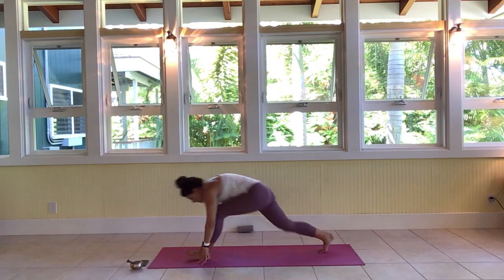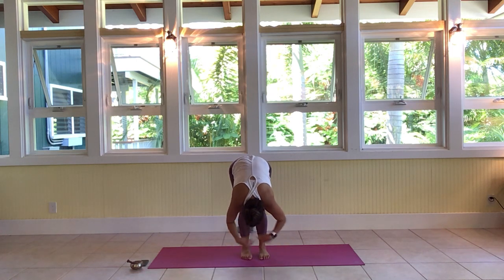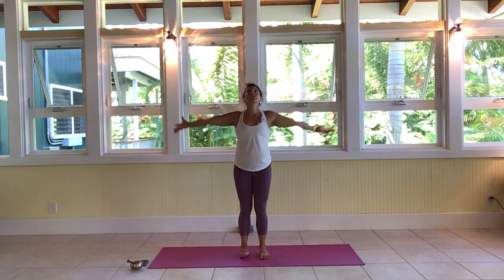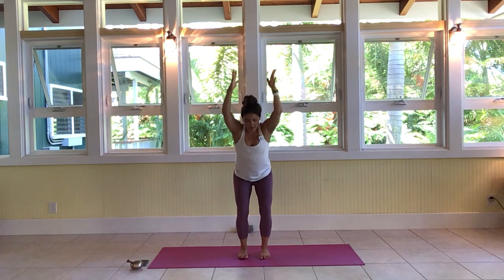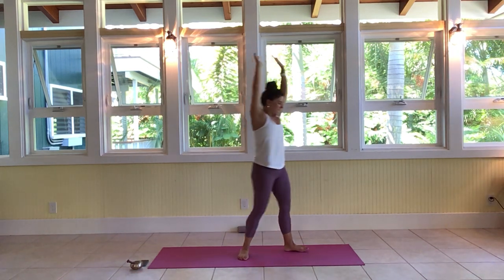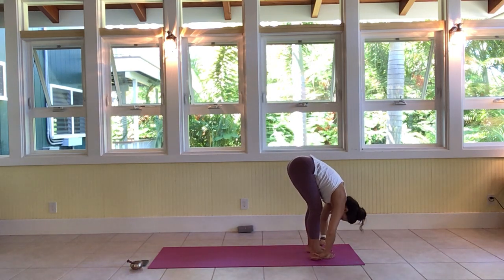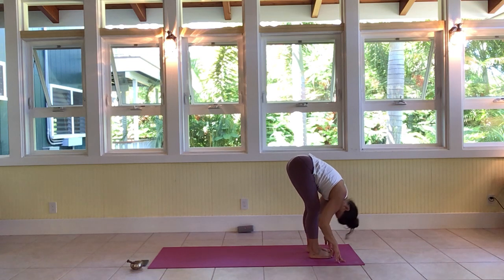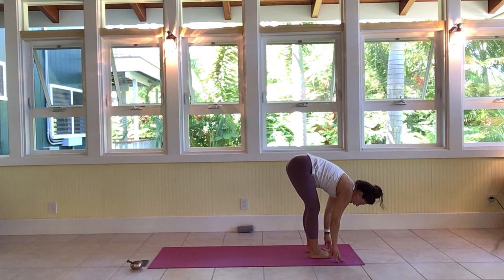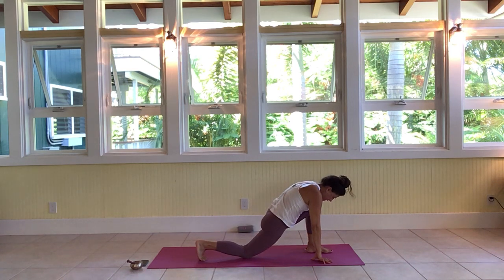Step forward, Uttanasana, forward fold. Inhale, coming up. Exhale, sink back into chair, Utkatasana. Inhale, rise up. Exhale, forward fold. Inhale, half lift to monkey. Exhale, right leg back. Lower down to that right knee.